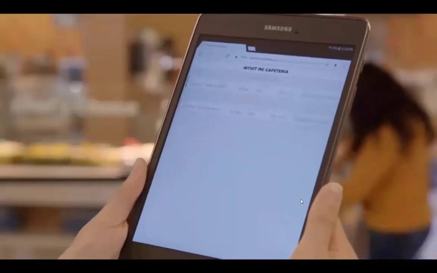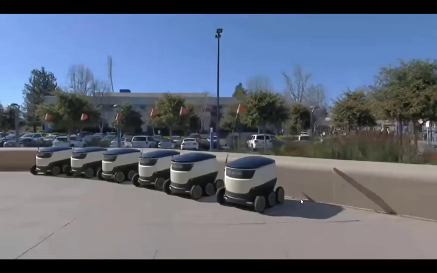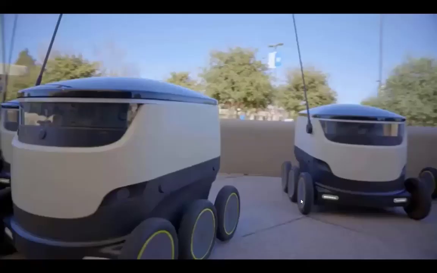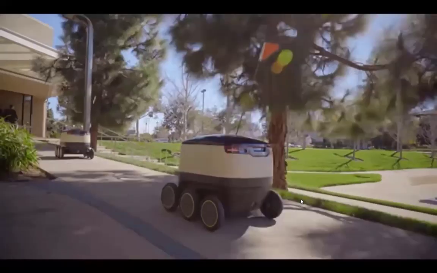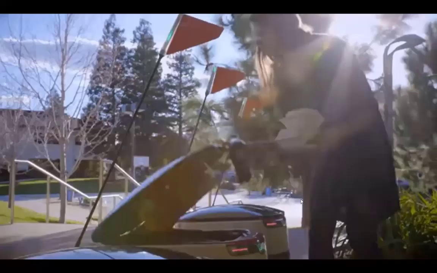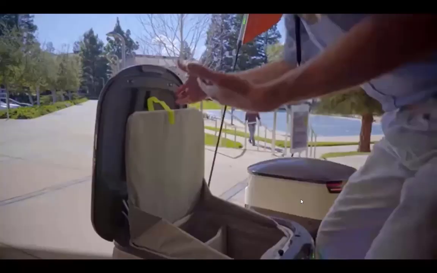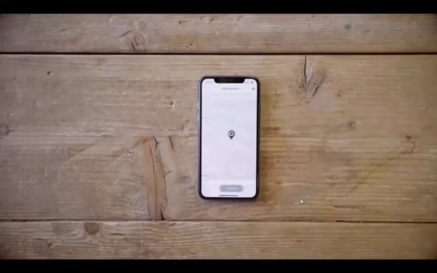So if it is food, if it is whatever, they will package it and put it inside the delivery service, and the item will drive from the shop all the way to your house. So look at how beautifully these items have been developed. Okay, so look at how they are going to put food. Somebody has ordered food and they put the food in the delivery service and they lock it. So the item will now leave the shop.